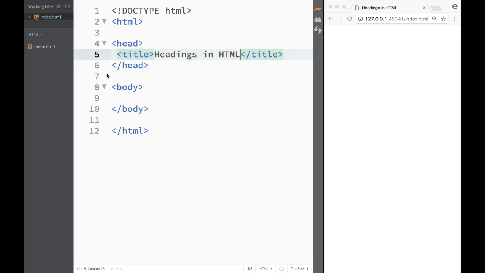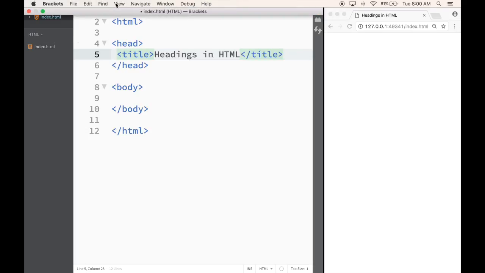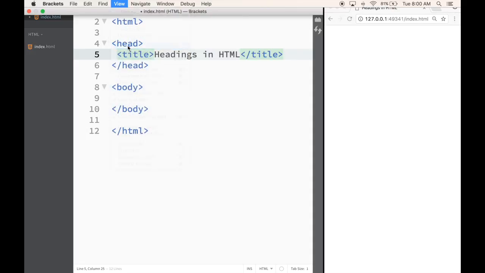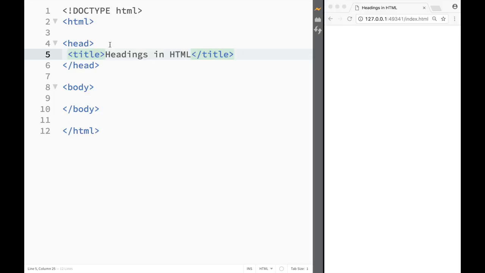Now, what I want to quickly show you in Brackets over here, you can see this toggle menu showing the files and the folder that we're working in. Actually, in Brackets, we could go over here to View, and you can see this Hide Sidebar. If I press this, then I have way more space to work with. I'm going to be jumping back and forth. Sometimes I'm going to open up that menu, sometimes I'm going to close it. It's going to depend on the situation, but I'm just letting you know that you have this option. You don't need to use that toggle menu if you don't want to.